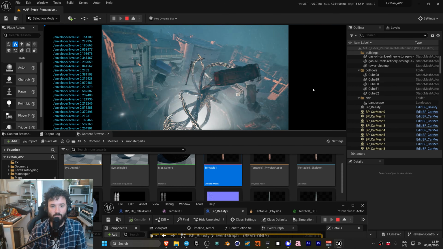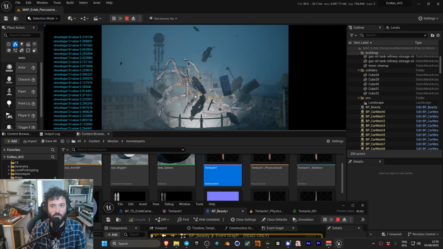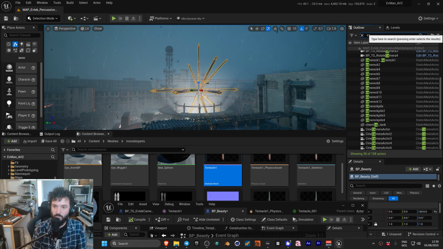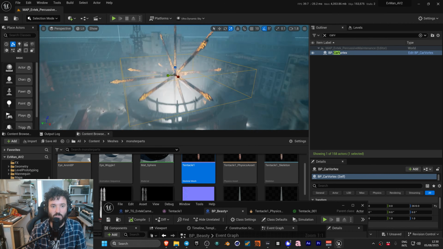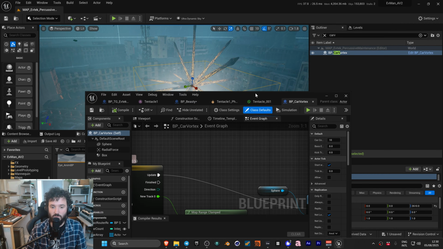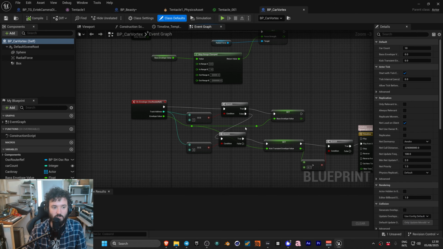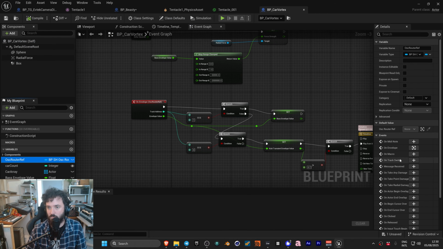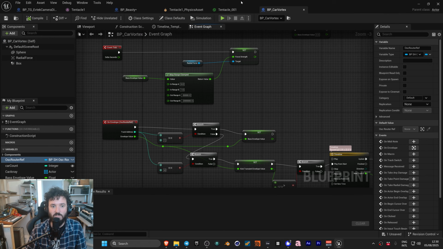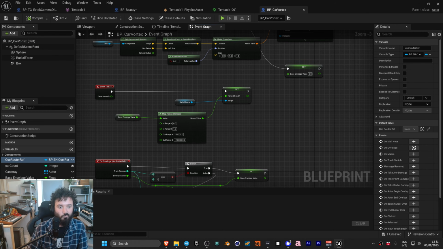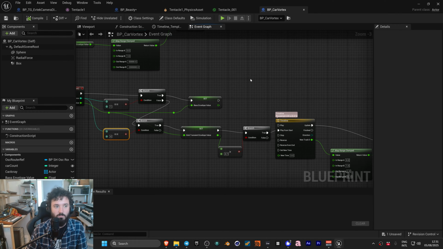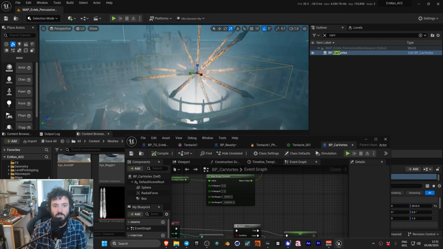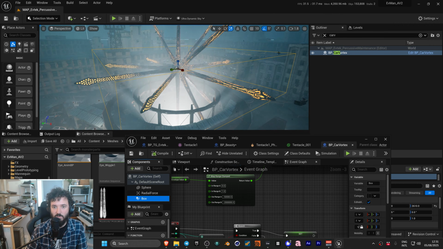Then, all of these little car guys that are flying around, they are spawned by an object that I've called Car Vortex. It also, same as Tentacle Guy, listens to the OSC router. It's got a variable here that references the OSC router that's in the level. And it receives also track 1 for the bass and 4 for the kick envelope. What Car Vortex does is it has this box here, which is represented here by these yellow lines.